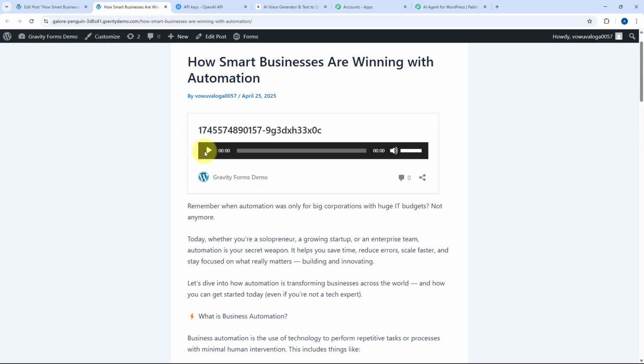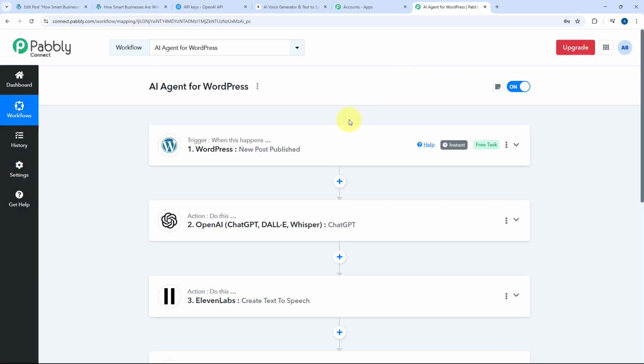But right now you can see that here we have the audio added into the same WordPress blog, which has the summary of this complete blog content. If I play this audio, you can see the same audio which is given by 11 Labs is playing in front of us. So in this way, we built the AI agent which will capture the new post from our WordPress site, summarize it, generate a speech or the audio of the summary, and update it back on the same WordPress post. So not just these applications, you can connect multiple applications and automate different processes of your business using Pabbly Connect and build AI agents for that.